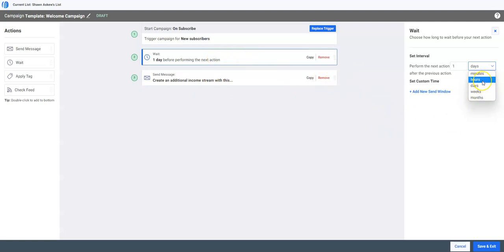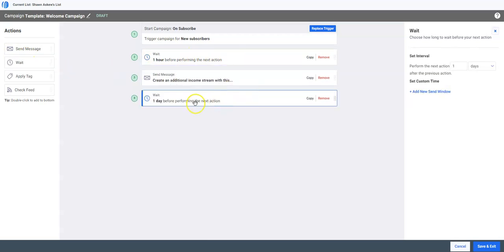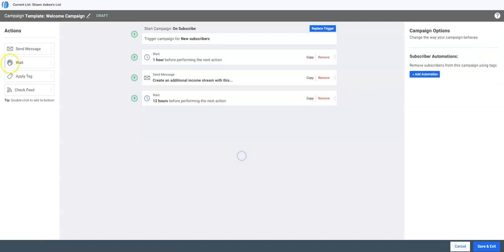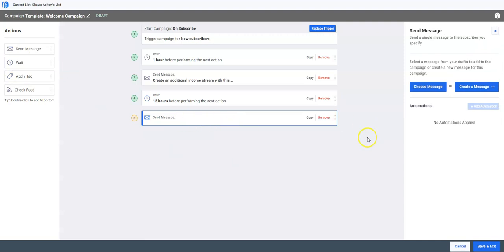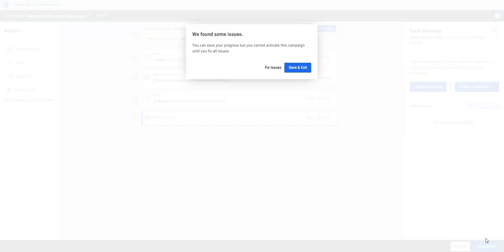If you're staggering and this is not your first autoresponder, then you're going to probably want to wait 1 hour or 2 hours, depending on whichever one is your second AR. If you're using all 3 ARs, just make sure you stagger them so that not all the emails are going out at the exact same time. And then you're going to set up another wait right underneath that for either a day or 12 hours or whatever you're planning on doing with your campaign. So let's say you want to wait 12 hours, then you're going to do that, and then you'll send another message and set that message up the exact same way as before. And then you're going to click on save and exit.